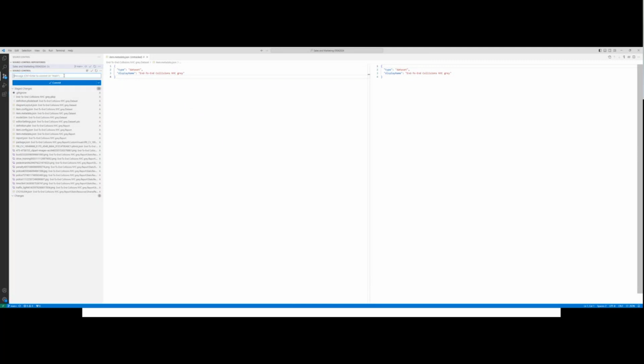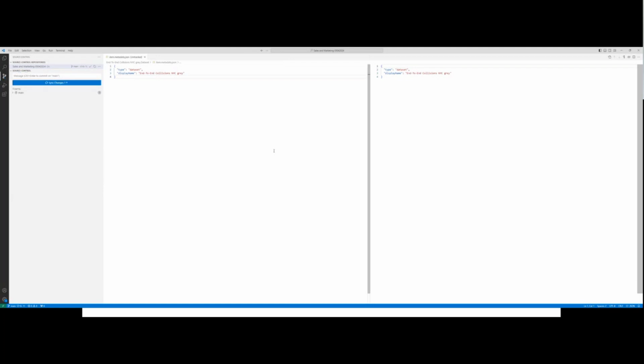The next step is to add a commit message to commit these changes. Let's say I'm saying initial commit, and just click on commit. So now you have committed. The commit is still local, right?